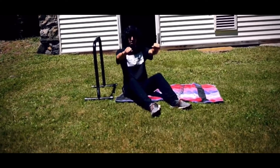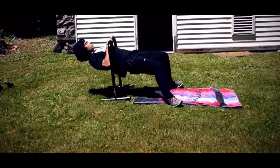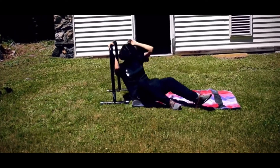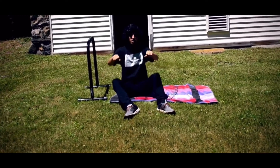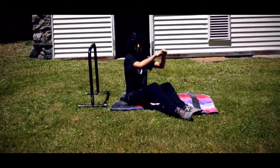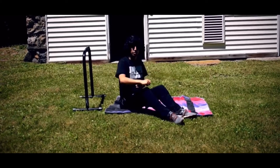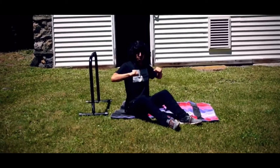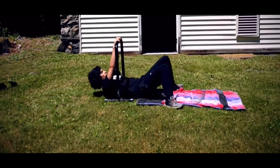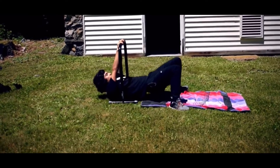From there, we can do the same thing just keeping our hands about shoulder width apart. Go into the hold, pull ourselves up, squeeze our shoulder blades together, and back down. We're also going to go into the close grip — closer than shoulder width. Because you've elongated the distance between yourself and the bar with a closer grip, you're getting more of a stretch on the lats because of the stretch reflex. Once you get to the point of peak contraction, you're going to be working the lats a lot more. For the close grip: pull ourselves up, back down, pull up, and down.